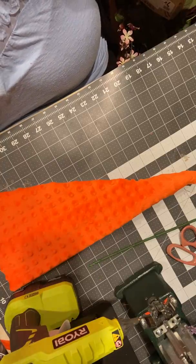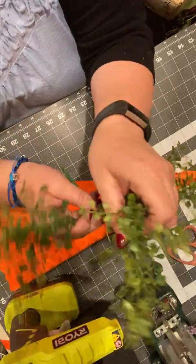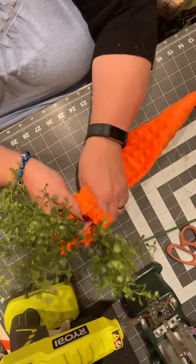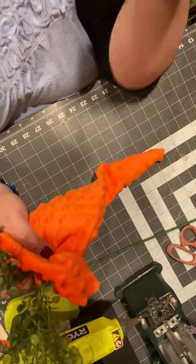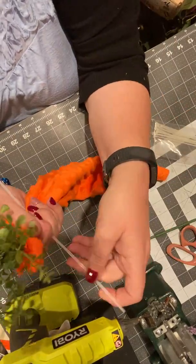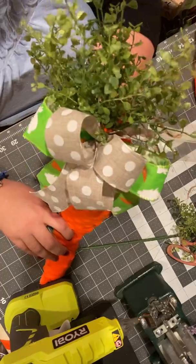And then when I was done at the top, I take any type of greenery, and I have this from Hobby Lobby that I used. And I cut it apart. It looks more like what I would think on top of a carrot. But anyway, you could take it, and I would probably take the tag off there, and you would just stick it inside. Okay, I would just stick it inside here. And then what I could do now, some people have done, and I've not done it yet, but you stitch it around, and then you can do the pull, kind of like an elastic. But what I've done is I just stick this in there. Then I take it, and I actually zip tie it closed, and then I'll come around and I'll tie it with a twine or add a pretty bow on it, and voila, you can have a finished product here.